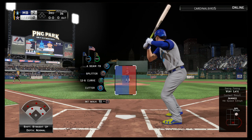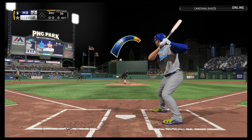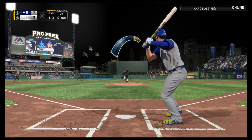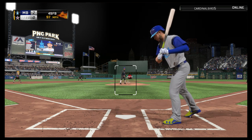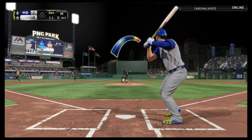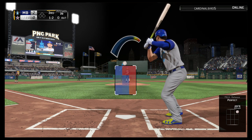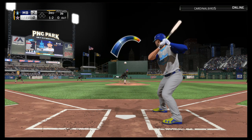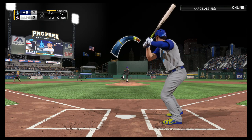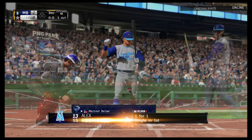Eric Hosmer is into the box as we get started in the third. They've jumped out to that early lead, so now it's all about just adding on. Too high that time with the inning's first pitch — ball one. That fastball is just sizzling up there — one and one. He comes back with a fastball, one and two now. Back to the fastball but it's upstairs — two balls and two strikes. He takes strike three called on the fastball. One gone.